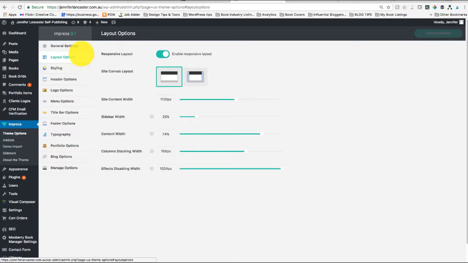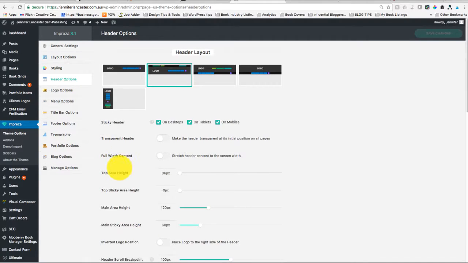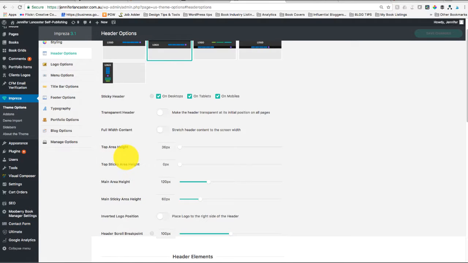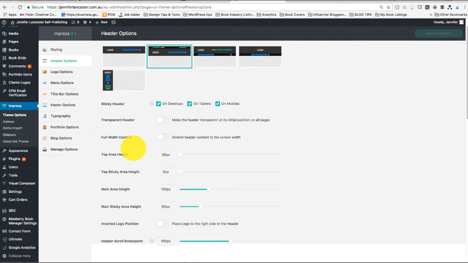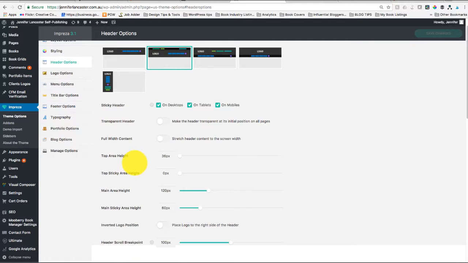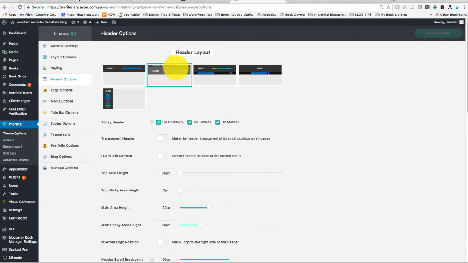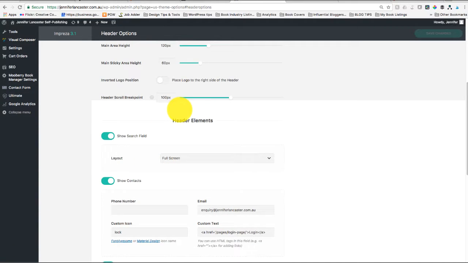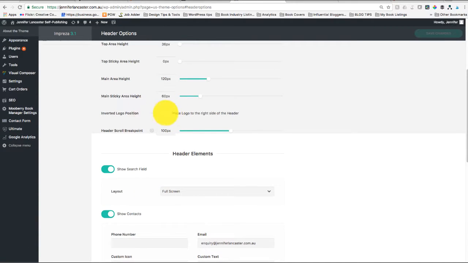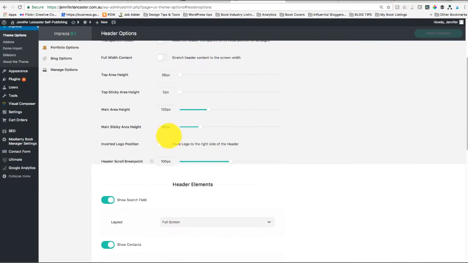Tricky, huh? So of course it's always going to want to be responsive, and whether you want it right across or with a bit of gap, I go right across. Most of these are set as a matter of course, but when it reloaded, it made the main area, like the height of it, way too small, so I had to change the header height. And these are the different layouts you've got. You probably won't want the one with a thingy up top. You might want that one or that one, whatever you like. So this is where you put the logo to the right of the header. You can click that over, pretty easy.